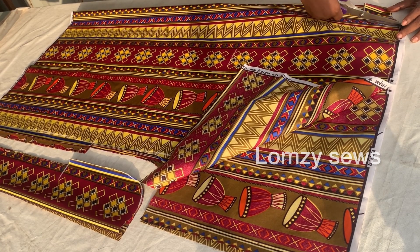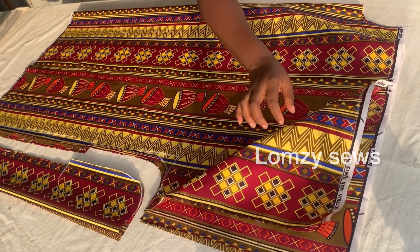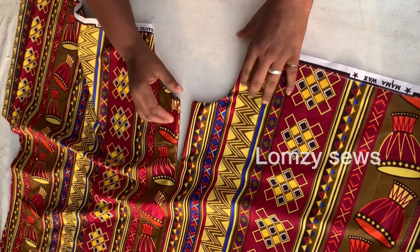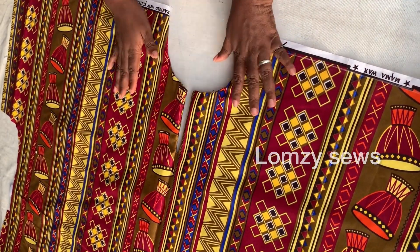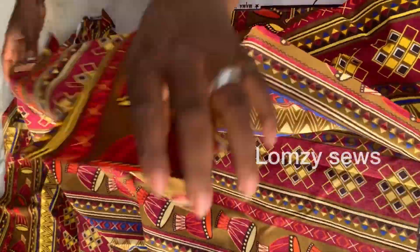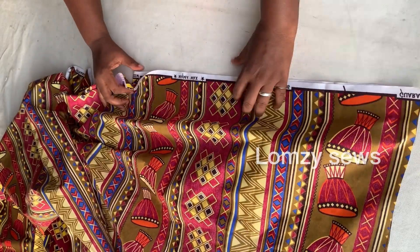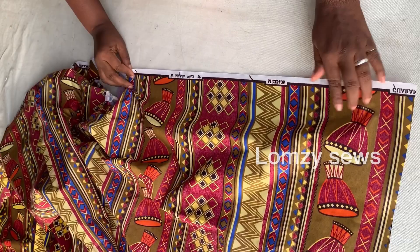As you can see, this is pretty simple — we are done with the cutting of the booboo top. Next is for us to sew it. I went ahead and added facing to the front and made a slit for the front of the top. Next we are going to join the back — first I'm going to place the shoulder like this. I didn't do any shoulder sloping, so I place it and sew it here.